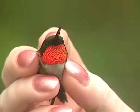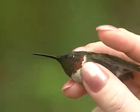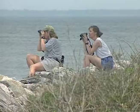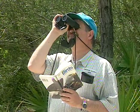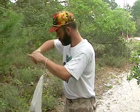It's an arduous journey at best. Normal flight times for them, they're airborne probably 18 to 22 hours. Then this habitat, this Fort Morgan Peninsula, becomes first landfall for these birds. And many of these birds would not make it past this point. So this is a very special place. It's the premier birding spot for those that enjoy the recreation of birding. But more than that, it's critical to the lives of these migrant birds.